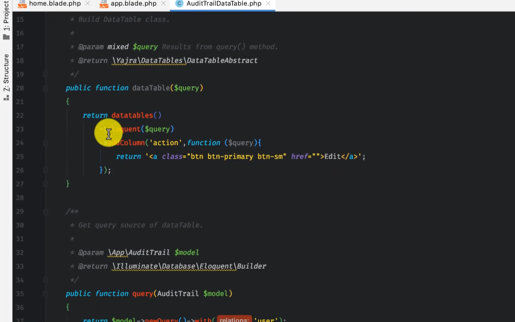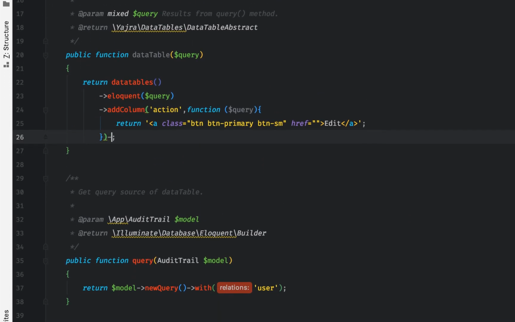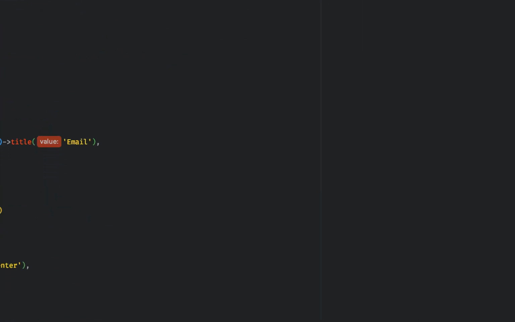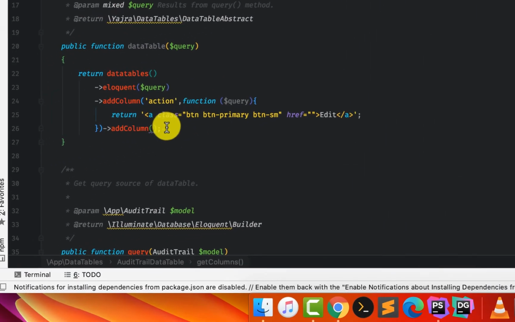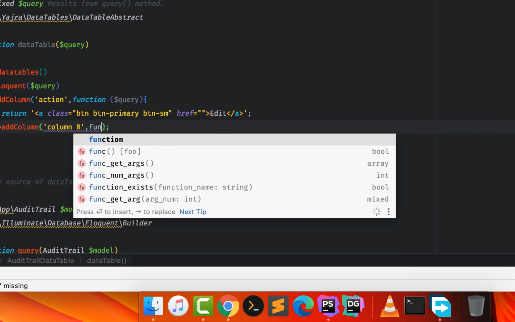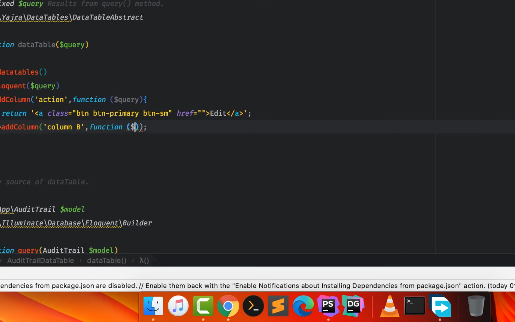So we will now come here, add column. So we add another column. So add column, then pick the column name, that's column B. Function, bring your query.